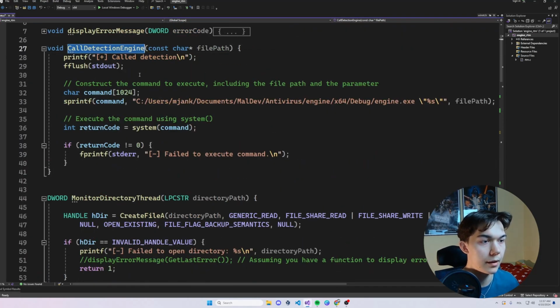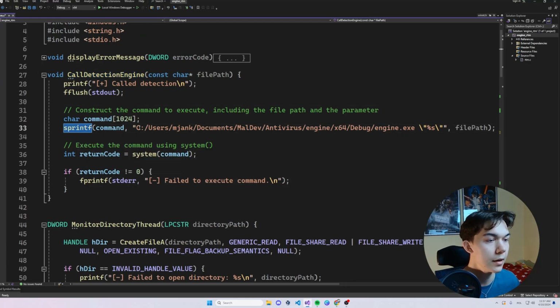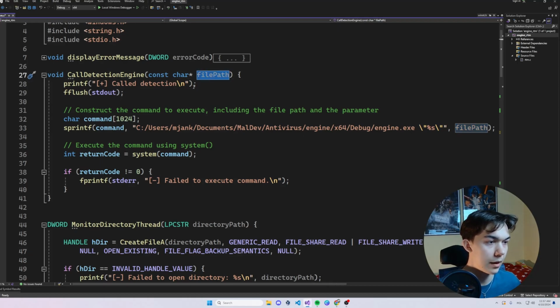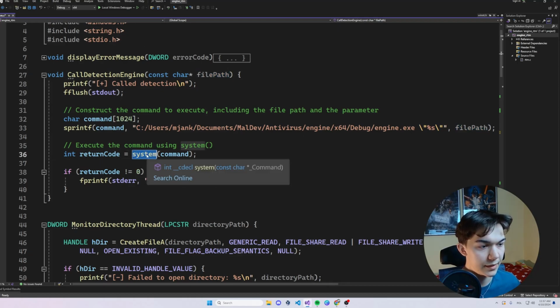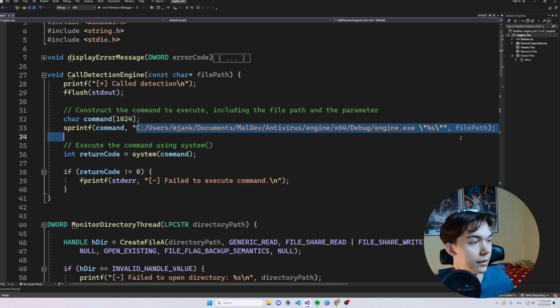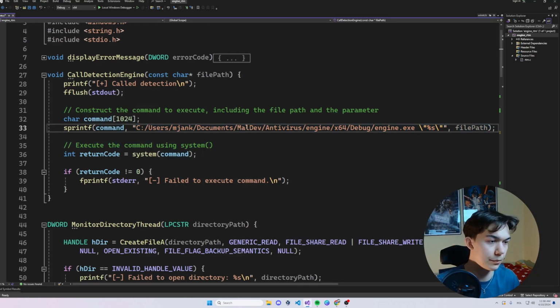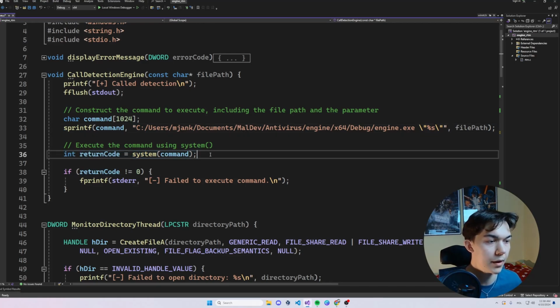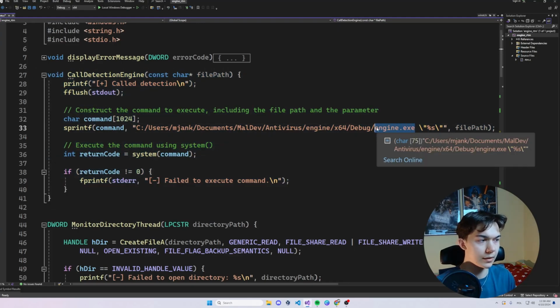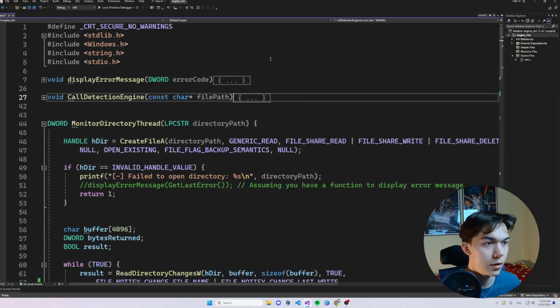It's pretty simple. It basically builds a command using a printf function again. This is a path to engine.exe, the engine that I showed you in the previous video, part one. And as you remember, it takes one parameter, which is the file path. And yeah, this is the file path that we just built. And then we use the system function to run this command that we just built. So you could just imagine this command to be what you would paste into PowerShell to run the engine. We do the same, but inside code. And it will create a subprocess with engine.exe inside. It will run this engine code and it will take the output and print it to our screen. I hope this is clear. So let me show you this in action.